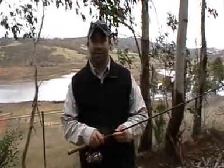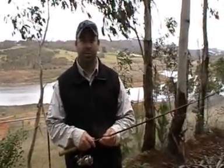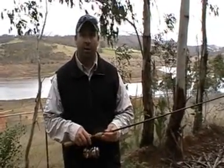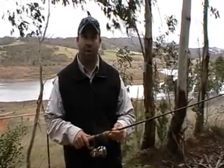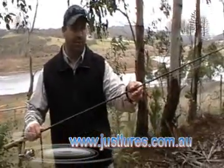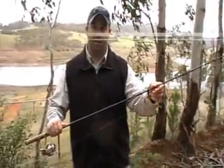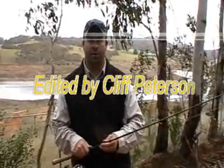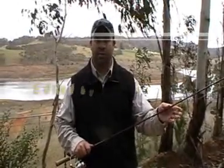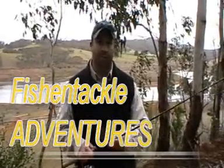That brings the end to another successful session at Lake Oberon this weekend. Luckily we just persisted with trying different options and this afternoon we came across a real patch of fish. It just proved that you've just got to keep moving around and finding where those fish are. And go back to that lure that was really successful today — the TT switchblade in the gold colour in the 1.8. We tried heaps of lures today but kept coming back to this one because it was just producing the fish for us. The best thing I can recommend is take your tackle box along, keep changing your lures, and you'll find the pattern that the fish want to chew on. From there, just keep working with it. We've had a great weekend again.